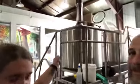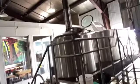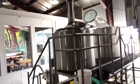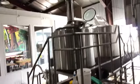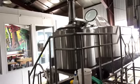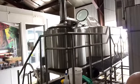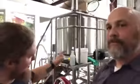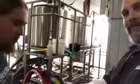So the brewery is pretty simple. 3-vessel system. It's all electric. So all of our heating is done in our boil kettle here. Anything from our sparge water to strike water, all that's done right with the little circular door open there. And then behind that is our mash tun. We do everything by hand mashing, dumping bags in ourselves. And then below that, you can kind of see underneath there, is our whirlpool.